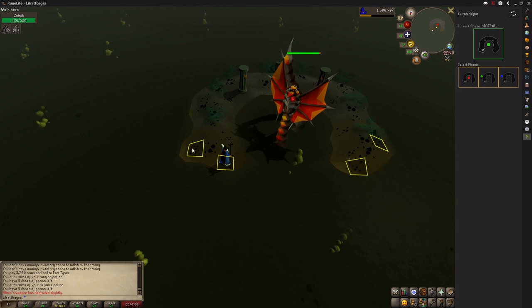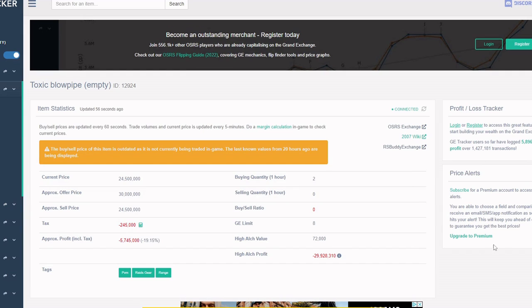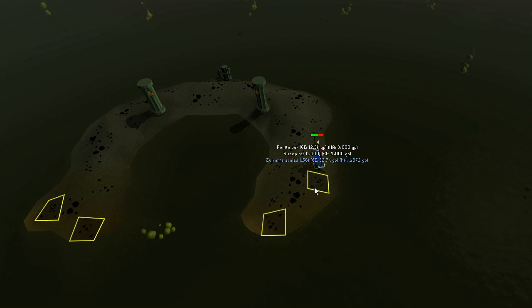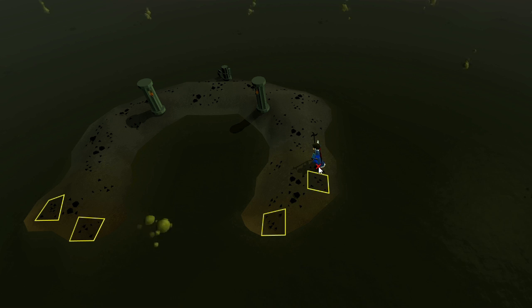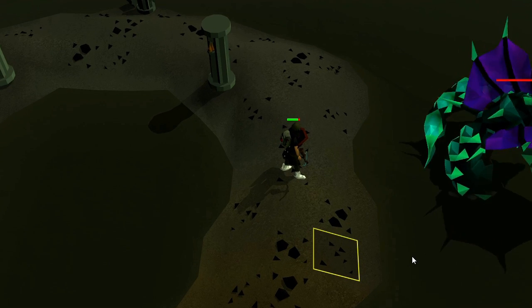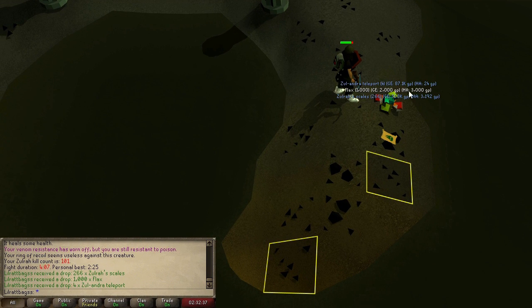Anti-Venom finally sold on the GE, so here I am. We can finally do Zulrah. The Toxic Blowpipe is 24 to 30 million GP at the minute, so there's no way I can buy it. I'm going to have to get it myself. Tanzanite Fang first kill? If that was Rex, he'd have dropped it. Just saying, Zulrah. Over 100 kills now, still nothing yet, but I am making some good money.